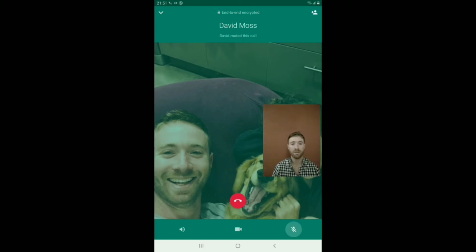After we saw that David has answered, let's go over the buttons. The red button is to hang up the call. On the bottom left, that is the loudspeaker button. That is to put the call on loudspeaker. In the middle and the bottom, you have the video symbol. That changes the call to a video call. And on the bottom right, we have the mute button. This button mutes me so that David won't be able to hear me. So let's go ahead and hang up.